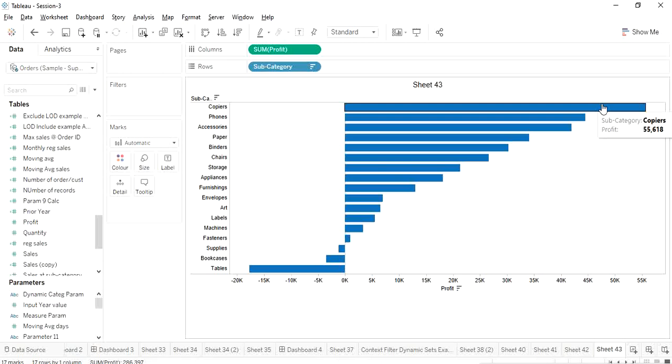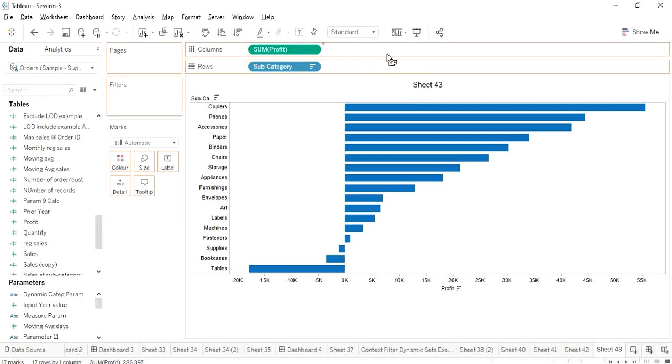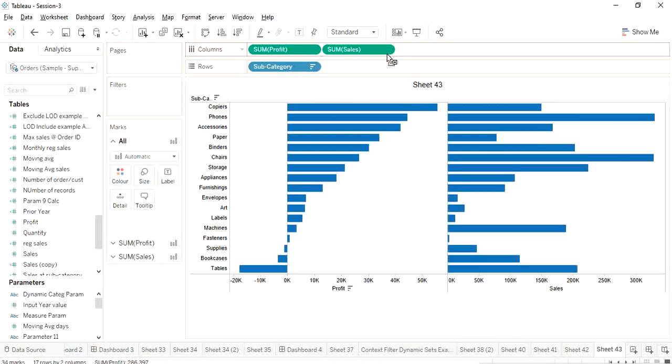Okay, so can I know what is the reason for losses here? Can I try to understand what is the reason for losses here? Well, the first thing I should look at is how much the actual cost of this is. So maybe profit of this is this. So maybe also let me bring the sales here.